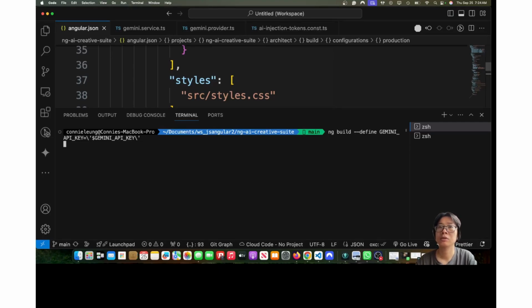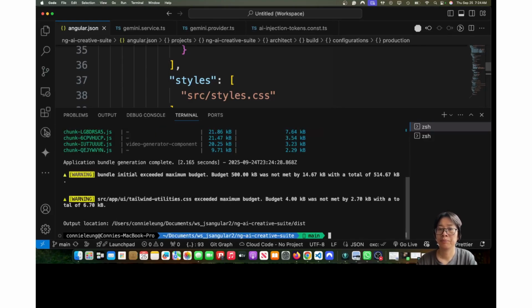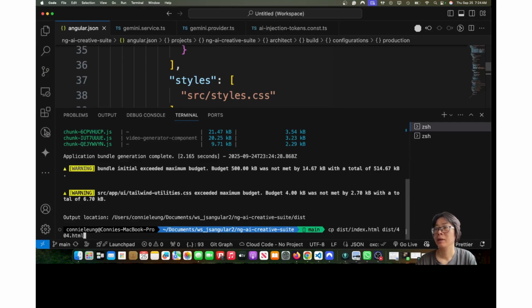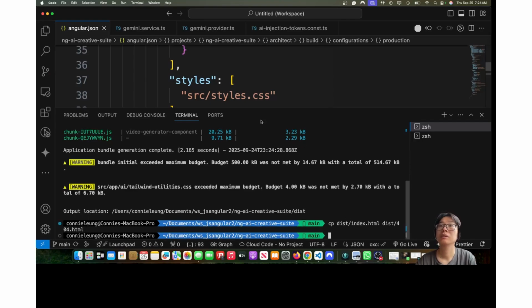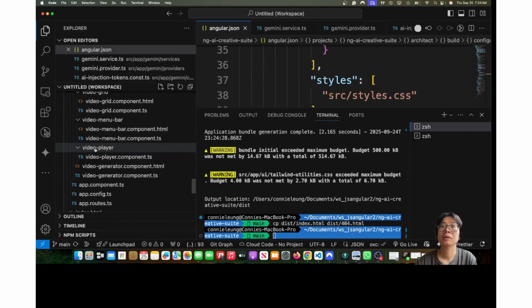So I press enter to build the Angular app in this folder, and I always copy this index.html to this 404.html.